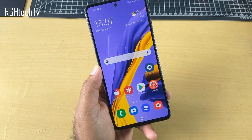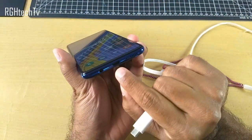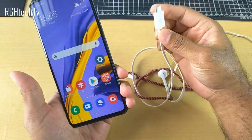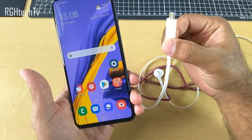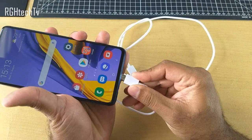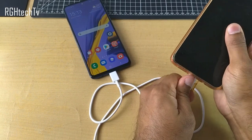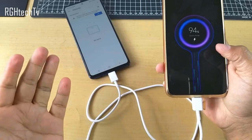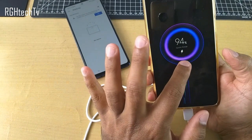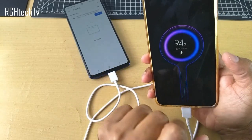Next up, this phone also supports reverse charging — I'll quickly show you that. But first, I want to mention the Type-C headphones: this phone has a Type-C port and it does support Type-C headphones. You cannot take calls with them as of now, but you can listen to music. The cable provided in the box has Type-C on both ends. If we connect it to another phone with a Type-C port, it started charging. So you can charge another phone using this phone, and I was surprised that it also does quick charging — it's not normal charging.